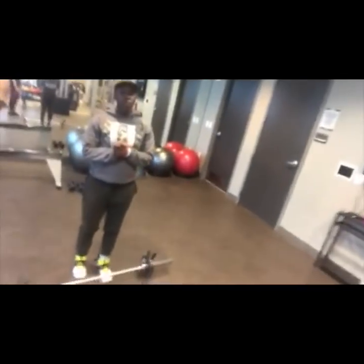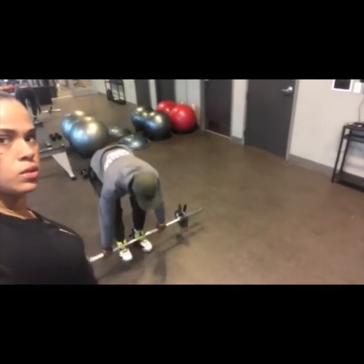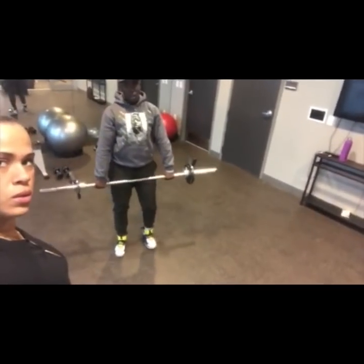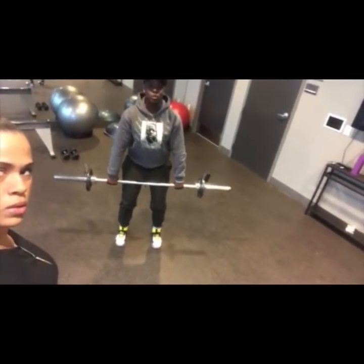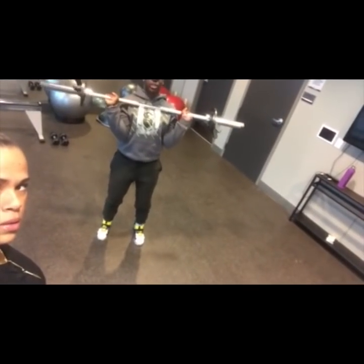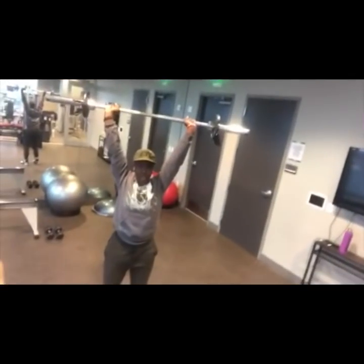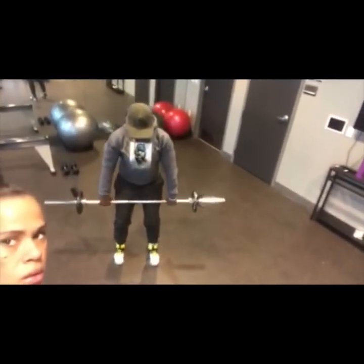So what are we about to do? What are you showing me? So we're gonna do a barbell movement today. It's called a clean and press. So you take your barbell, your feet are shoulder width apart, your hands are outside of your hips. You are going to do a slight bend in your knees, big shrug at your shoulders, and then you press it up overhead, just like so. That is how you finish it. So all together, it's just like that.